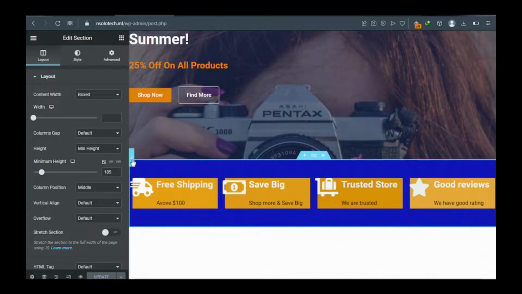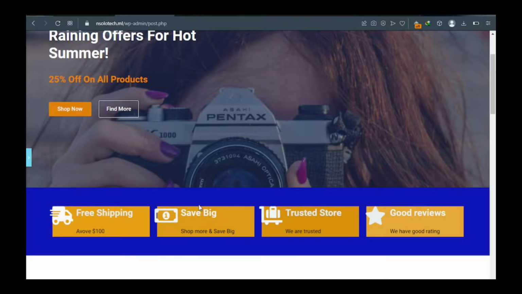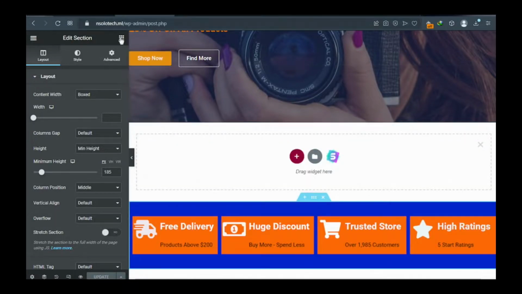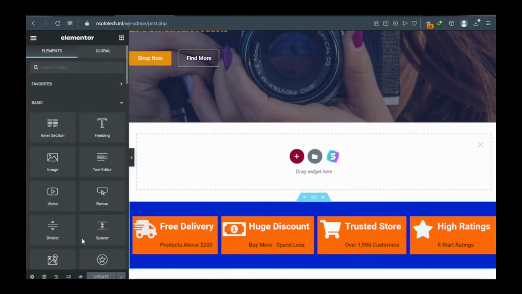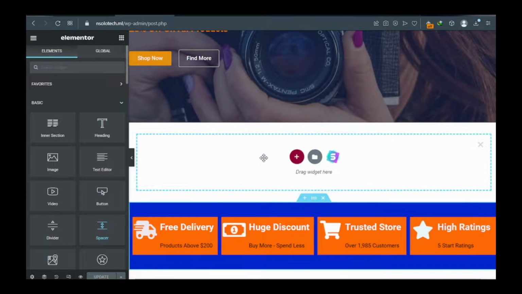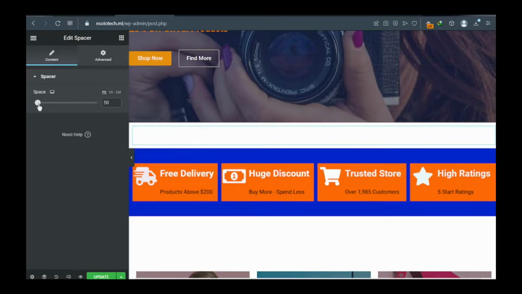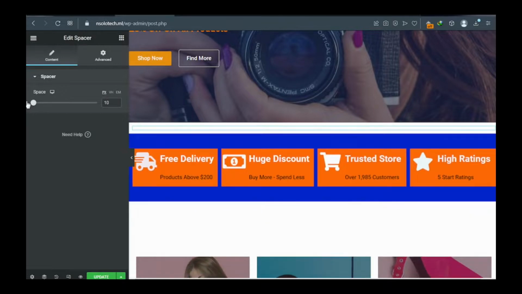So let's preview it. Click on this icon or arrow. You can see how it's currently looking. But on the demo website, there is some space here in between the hero area and our card area. Okay, so we'll add little space there. To add space between the hero and your card, you need to click on this plus. After that, click on top here. Now you see here spacer, grab it and drop it there. Now let's reduce it a little bit to 10.